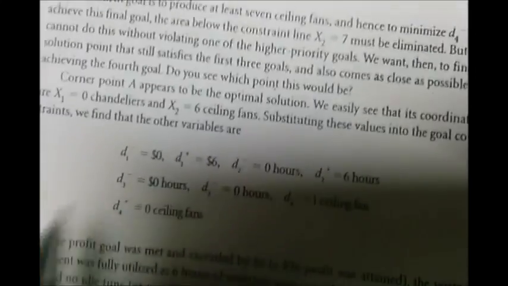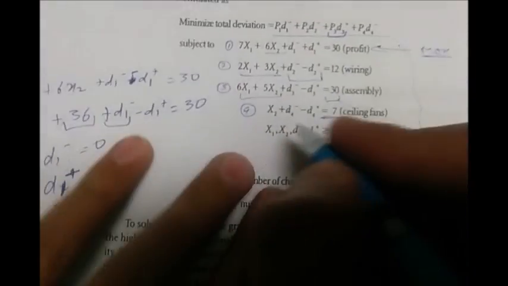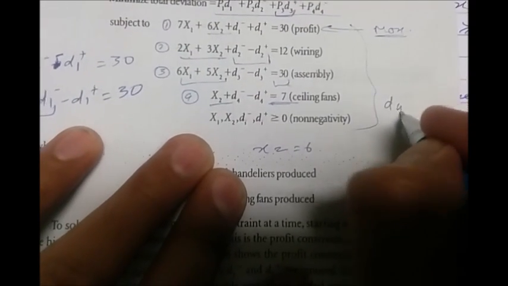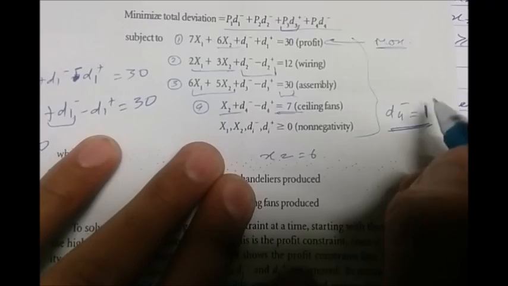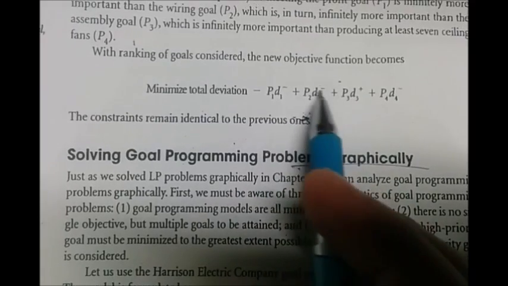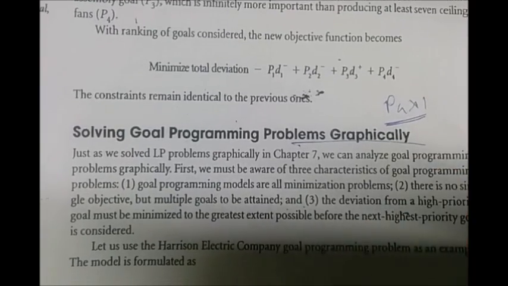In the same way, you need to put x1 and x2 in all these situations, and you will get the values for the deviations. Now towards the end, in the fourth constraint, when you put x2 is equal to 6, you will see that there will be an underachievement, say d4 minus of 1. Now when we put all these values in this particular situation, this will become 0, this will become 0, this will become 0, but this still will remain p4 into 1. So this will be our final solution, that there will be a deviation of 1. This is how we will portray it.